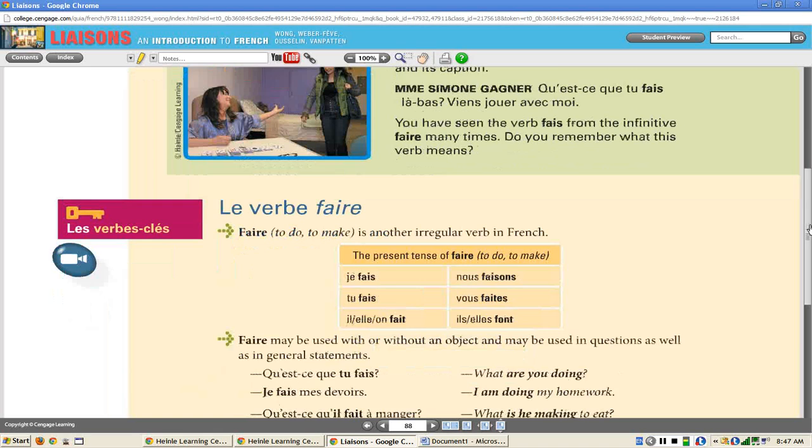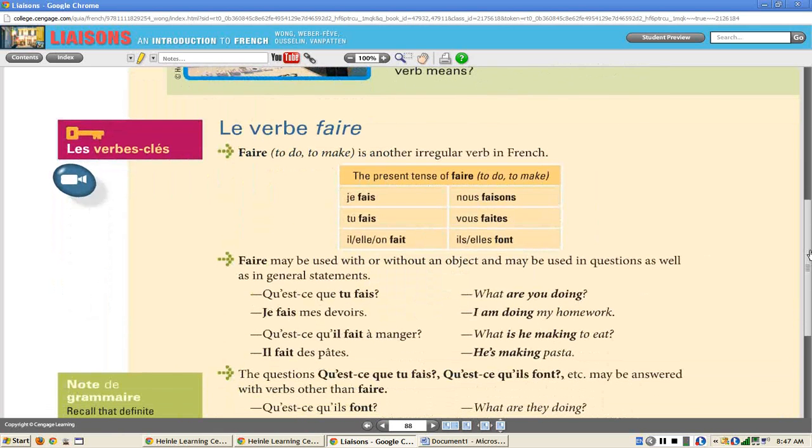First of all, let's learn about just the verb faire, which translates into to do or to make. So when you're working, it's better to just work in French, because it may confuse you if you keep on translating into different expressions with English, like to make or to do. In French, it's all faire. And the verb faire, you not only use it to talk about what you're making or what you're doing, but you're learning all different idiomatic expressions with faire.